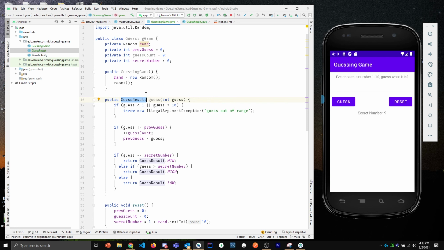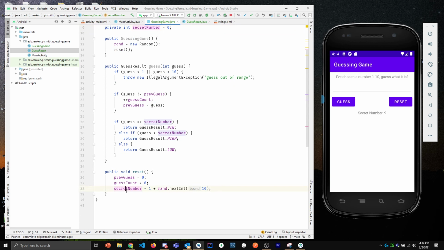So this is a class now that is separated completely from the Android APIs, which means that I can unit test it. Now I do have a gotcha in that I need to be able to get some of these values out. The guess count and the secret number, I need to extract so I can display them. So I need to add some getters down here for both of those values.